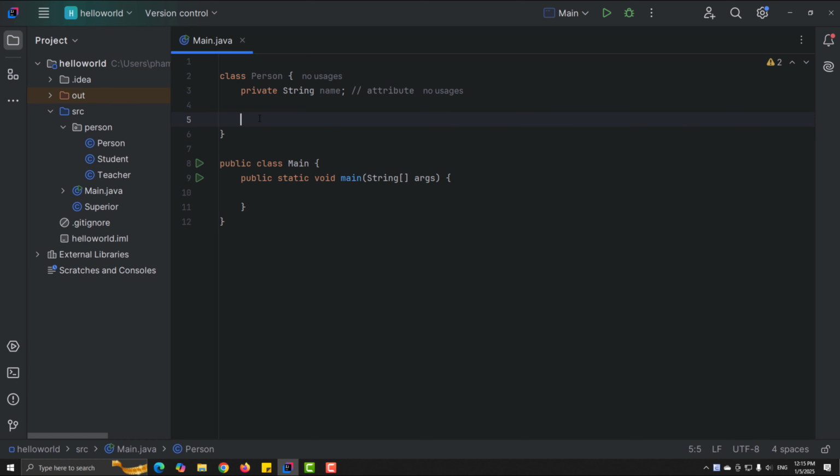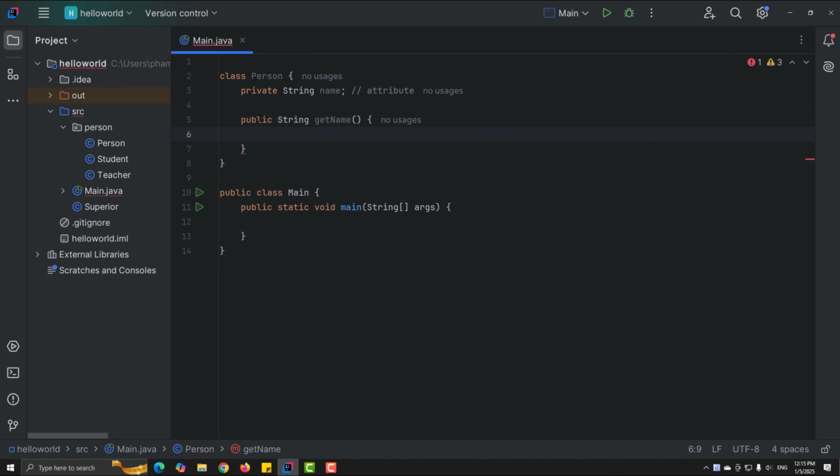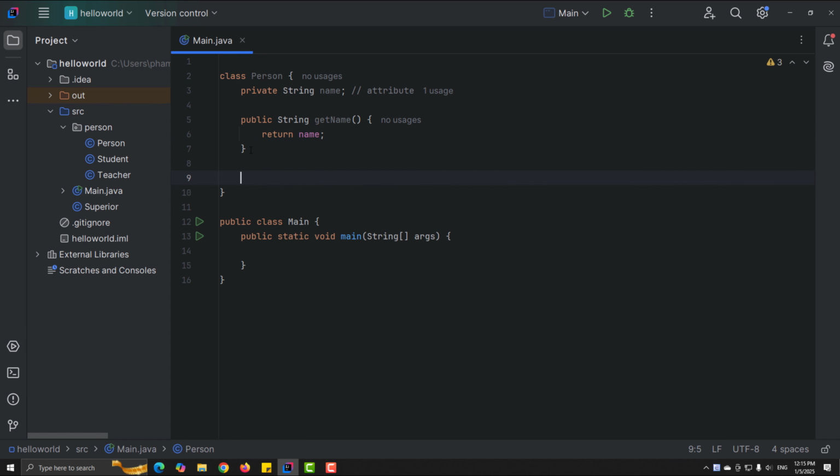Alright. And we will create a public method which can be accessed from outside the class, outside the package, and the world. You can create a method like getName, and inside the method you will return the value of the name like this. And you can also change the name.